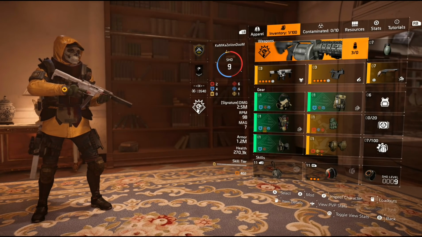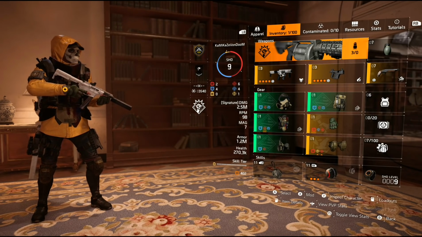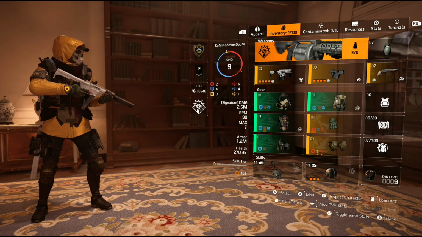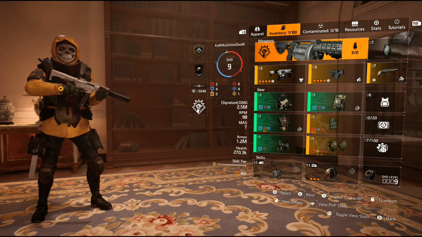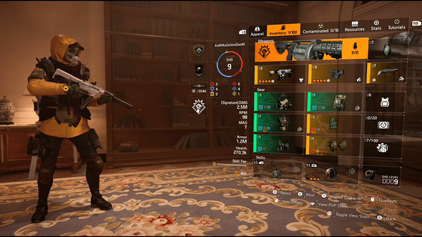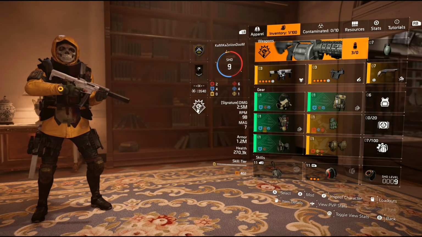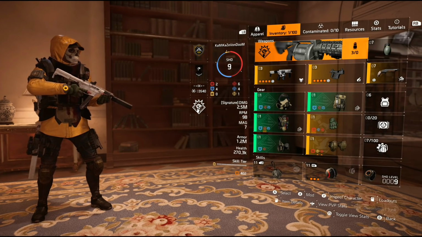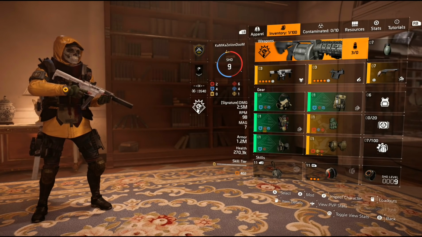Starting off up top at the Specialization, I am running Demolitionist. I do that for the explosive damage. I do that for the crit chance laser pointer that I am using. And I also do that for the damage to targets out of cover. And whenever I can use the Specialization, I do. But obviously in the Dark Zone, you can't. So, yeah, that's that.